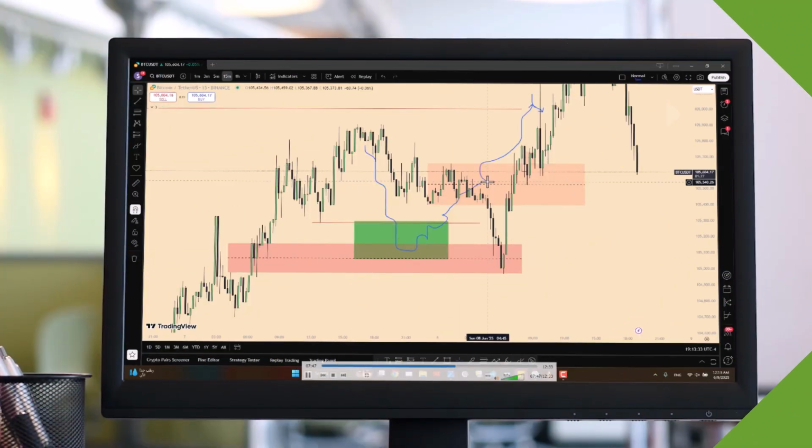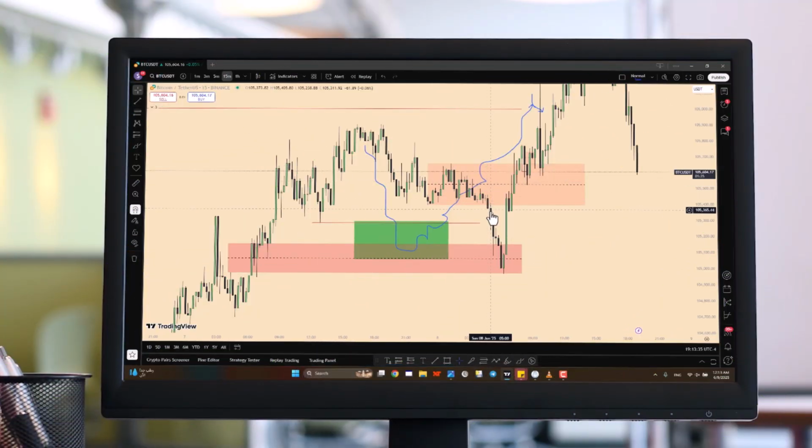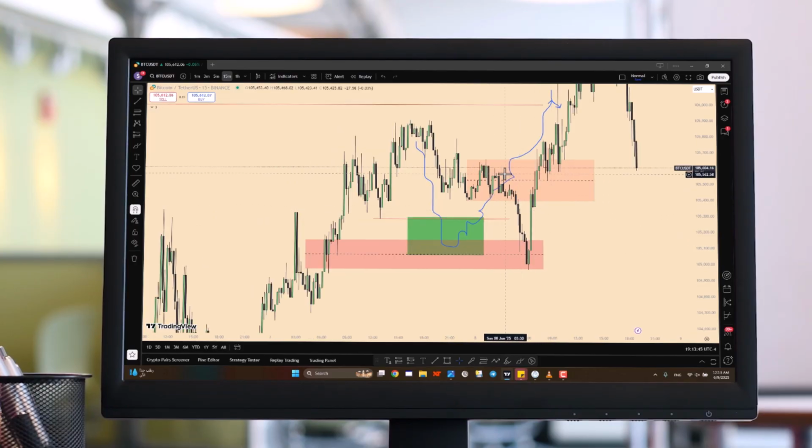Condition right here. I was waiting for price to trade to here to the downside in a sudden move. When we have a sudden move to the downside to take a low, right, like this, that's a manipulation, and it is most of the times followed by another explosive move, so a V-shaped recovery, all right?